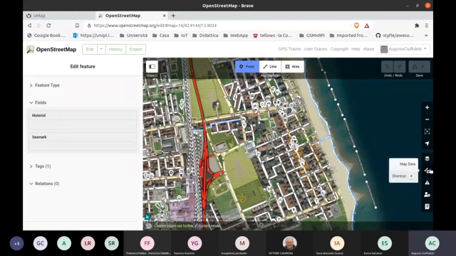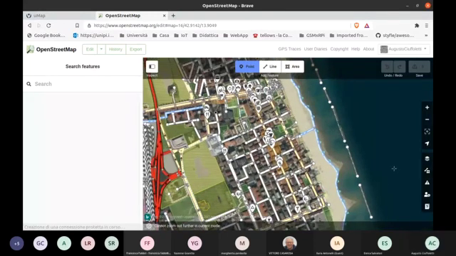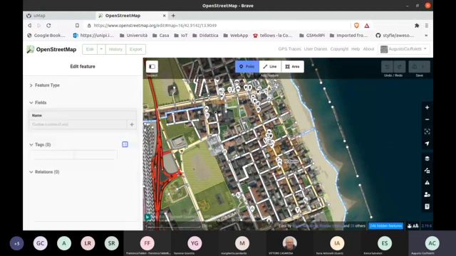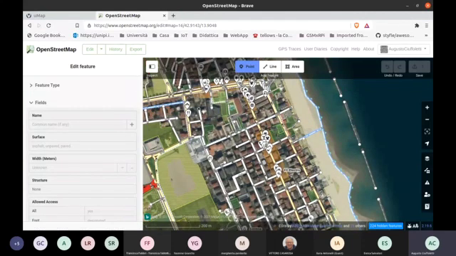Say that I want to add a point. I can select the place where I want to place the point. If I place it on the street, I have different choices about the nature of the point.